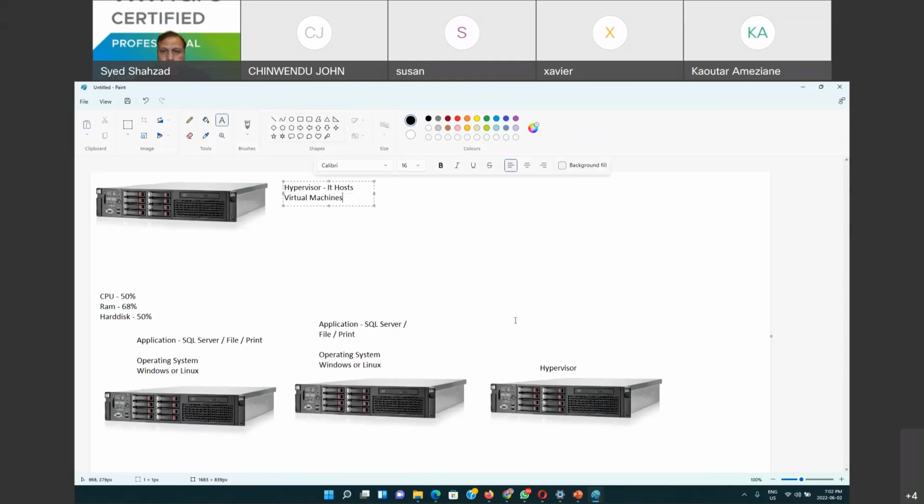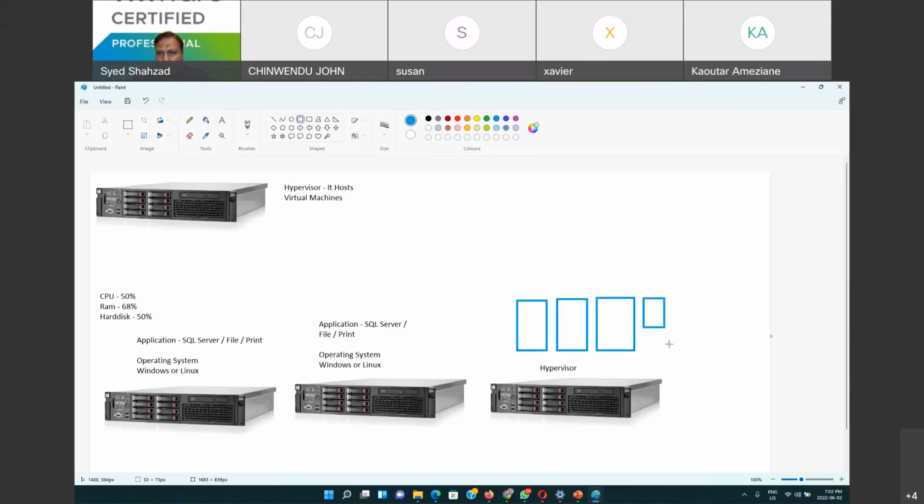So, okay, what does that mean, and how does it really save our cost, millions of dollars? When you deploy a simple application called Hypervisor, and its only purpose is to host virtual machines, you can create virtual machines here, one virtual machine, a second virtual machine, on the same hardware. You create 3 or 4 virtual machines. Okay, so what?